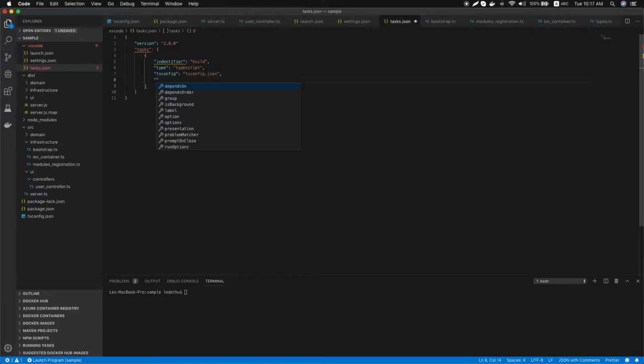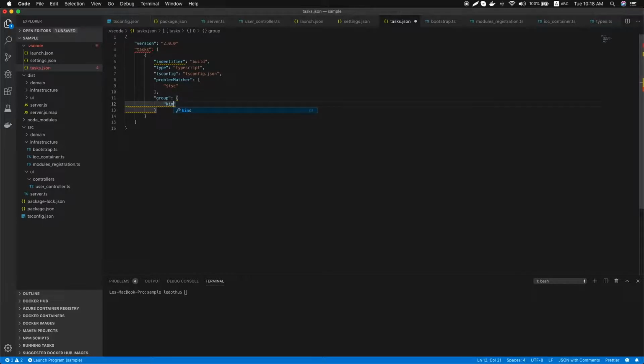Okay, and the next one is the problem matcher. You can define the problem matcher because our application is built by using the TSC, so you need the TSC. Maybe you can create the task also.